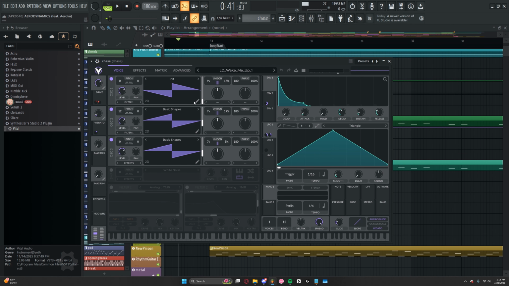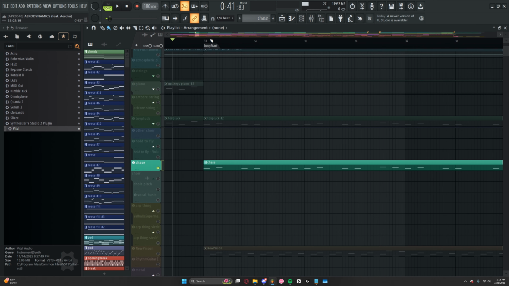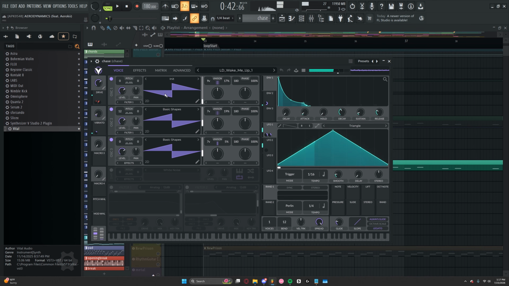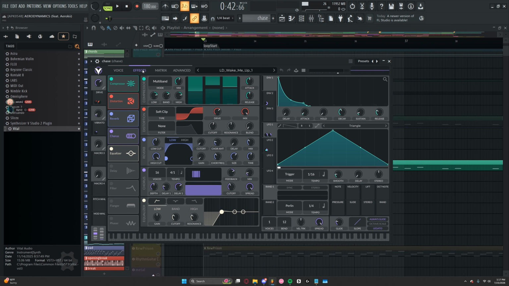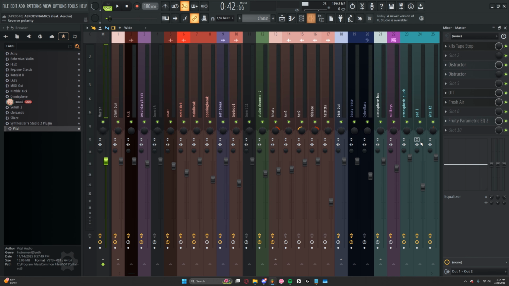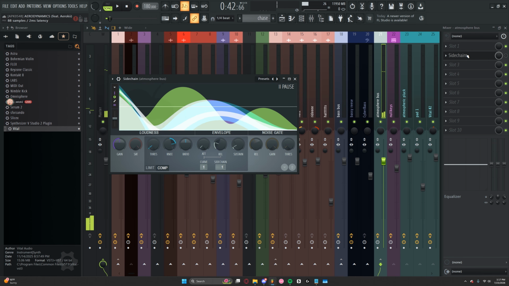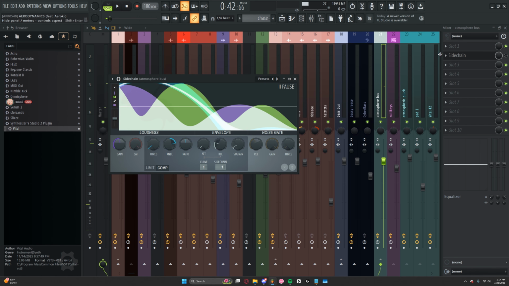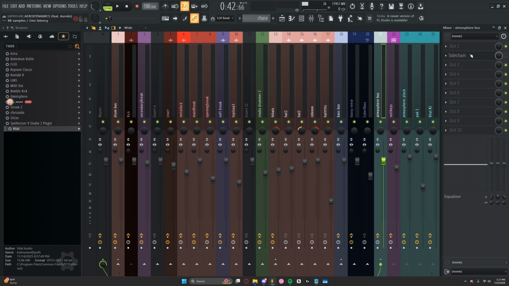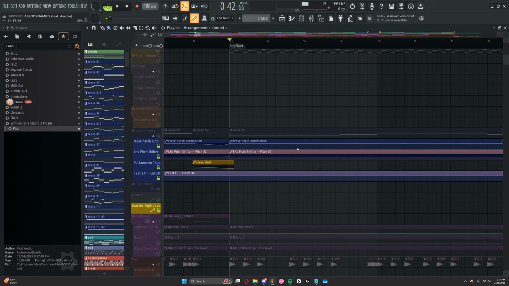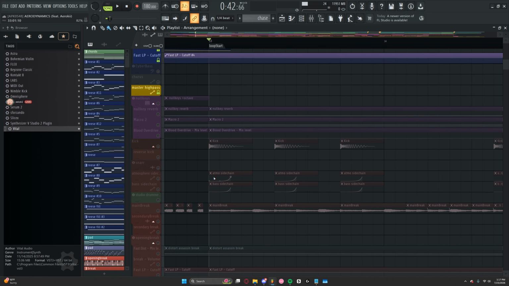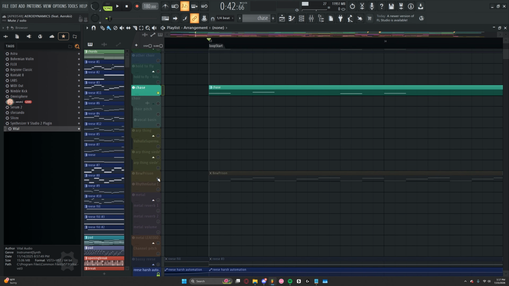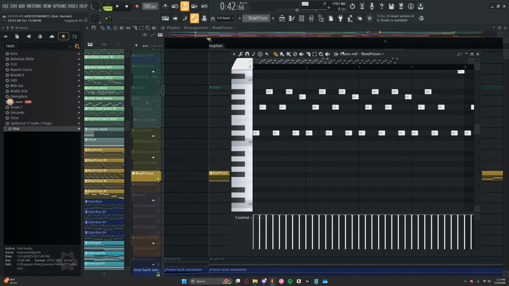We have the lead. It's just a bunch of saw waves. They all have unison. This one's an octave up. It has compression, distortion, reverb, chorus, and equalizer, cutting the lows. The lead itself has nothing. This was a thing, but then it didn't sound very good, so we just manually sidechained everything using automations, which are these two. And then the other element we have is also this arp thingy.